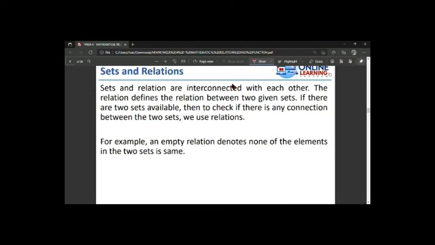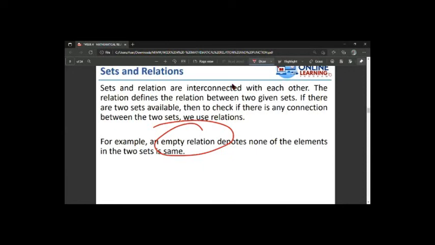An empty relation denotes that none of the elements of the two sets is the same. Again, none of the elements in the two sets is the same. That is an empty relation daw. So, an example of which is yung set A daw, for example, in a farm, may isang set ng mga animals. Yung set A daw is a set of chickens in the farm. Okay? While yung other set na i-compare mo, i-relate mo sana is yung set of elephants, which is wala sa farm, basta is just a set of elephants.